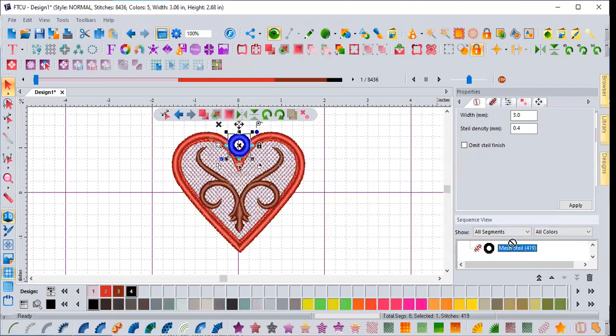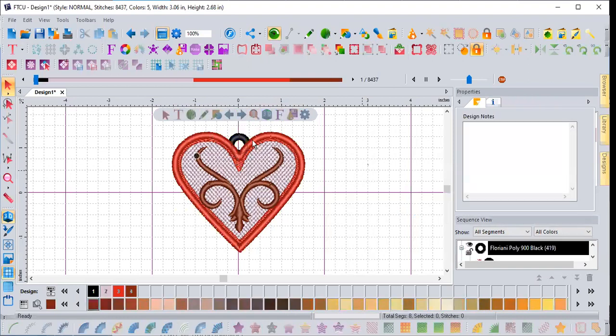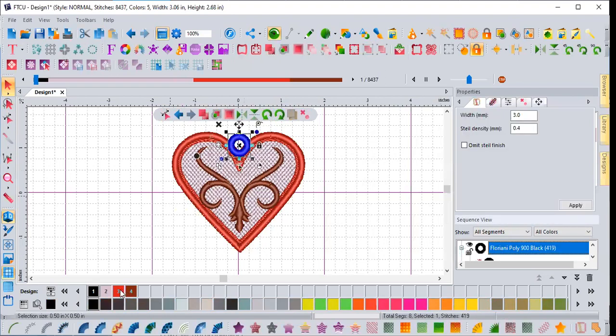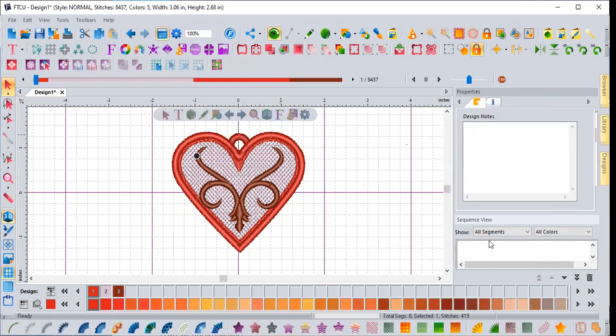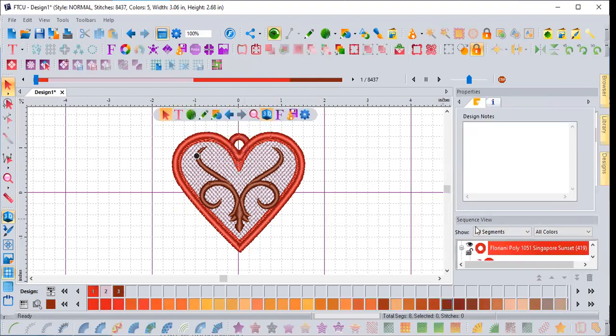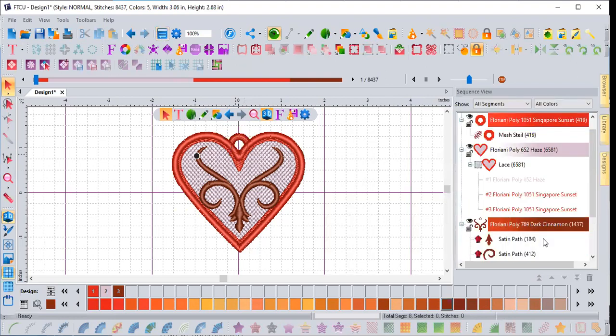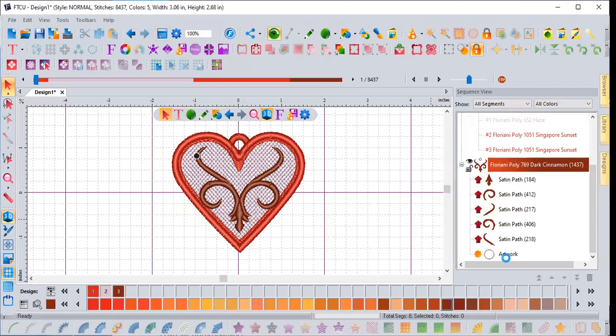Now this guy, I'm going to do two things with it. We want it to be underneath our heart. So we're going to left click and drag it all the way up to the top under all items, so it's going to bury itself underneath. It is apparently black, so we're going to change that to be red so it blends in a little better. And I wonder if I can get rid of my artwork. Hold on one second, that little artwork line is going to bother me. Let me just delete that real quick.